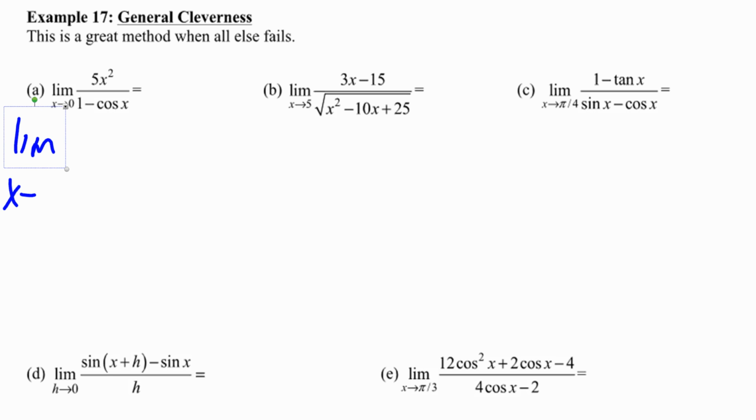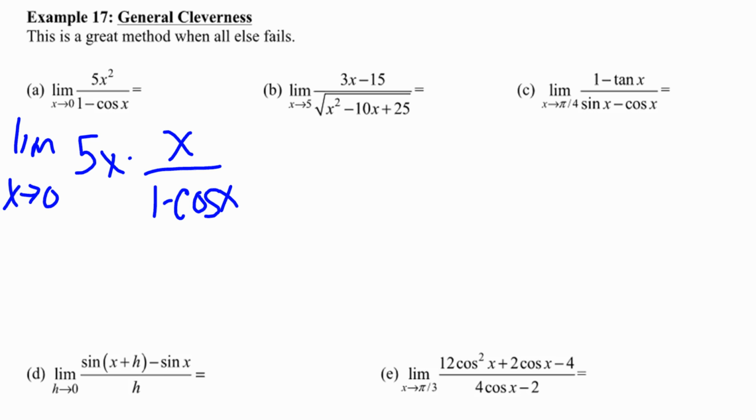There's a lot of things you could try to do with this, but we could start out by breaking this up into something like this. That looks familiar. So if we plug in 0, 0 times 1, 0. If we try direct substitution here, it doesn't work. So we've got to think, what else could we do? Well, we rewrite our limit while we try to think of something.